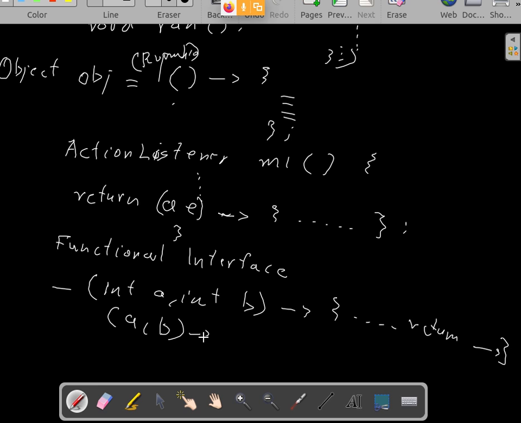If there is a single statement, you can't just say return something, just put the expression without the return keyword. Lambda expressions, how to write them? If there is only one parameter and you are not specifying the type, you do not need to give the brackets. The parentheses are not mandatory. That is a different way of writing a lambda expression.